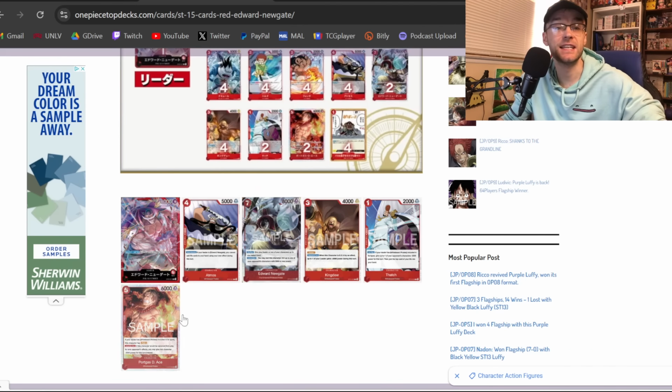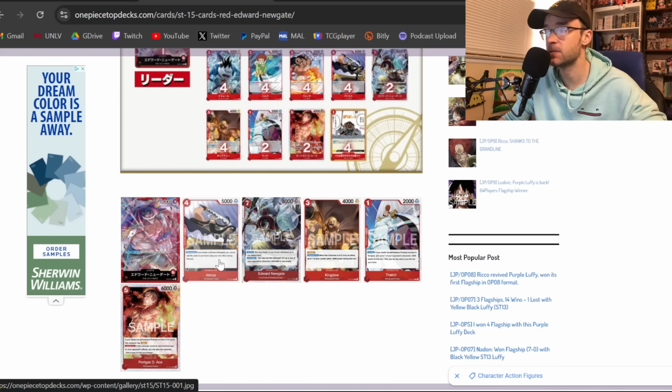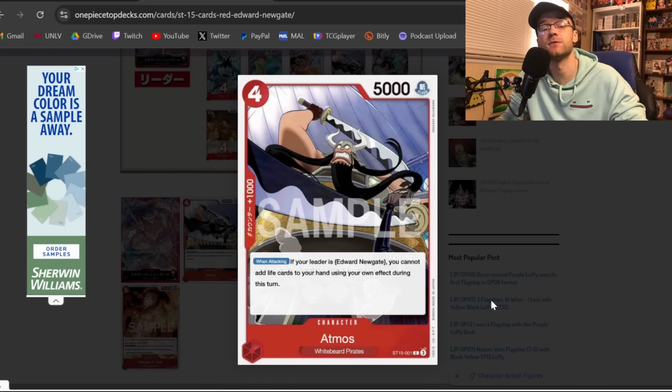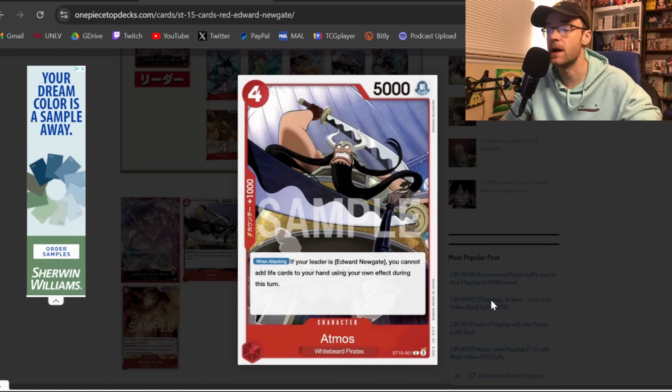These two SRs in the deck are definitely going to be your high points, but these other ones you can probably get pretty cheap as singles. Like this Atmos. This Atmos is really interesting if you do want to play Edward Newgate, maybe bring back Whitebeard himself into the format, because when attacking, if the leader is Edward Newgate, you can't add life cards to your hand using your own effects during the turn.